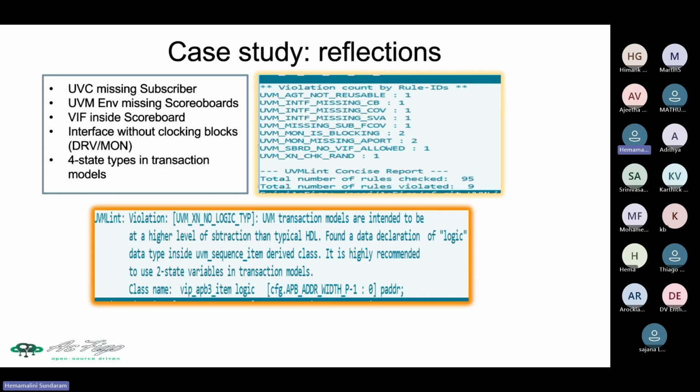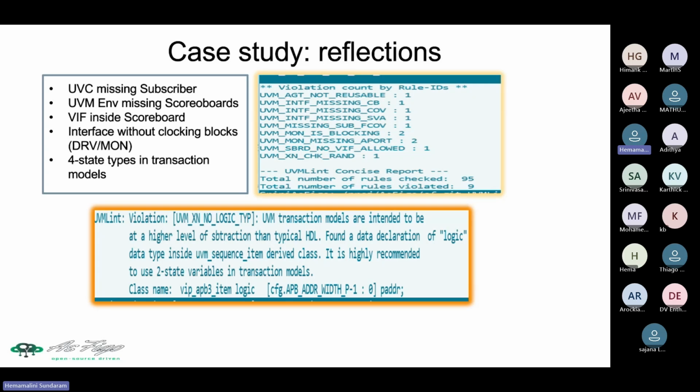Some of the case study reflections that we would like to show here on the left-hand side: the UVC missing subscriber, UVM environment missing scoreboards, VIF inside the scoreboard, interface without clocking blocks in driver and monitor, and four-state types in the transaction models. The violation count by rule ID: UVM agent not reusable is one.